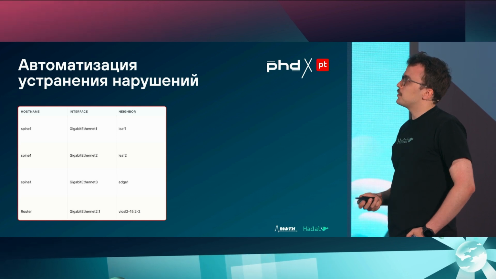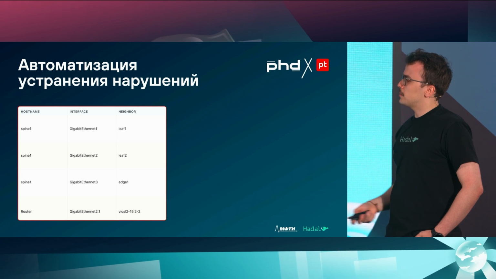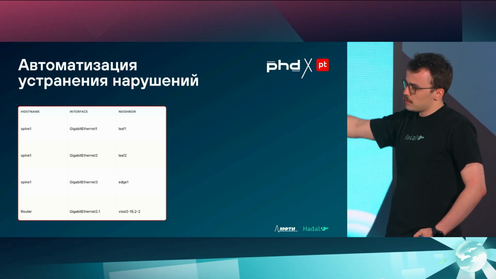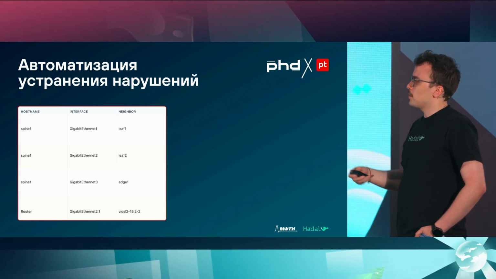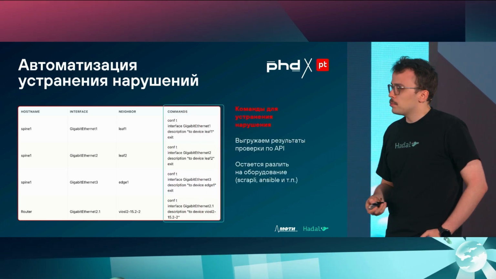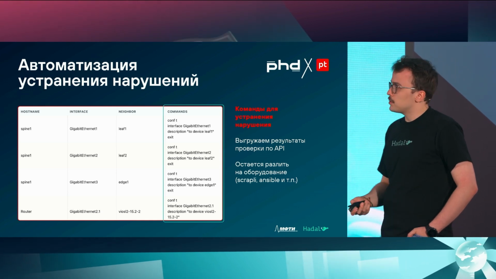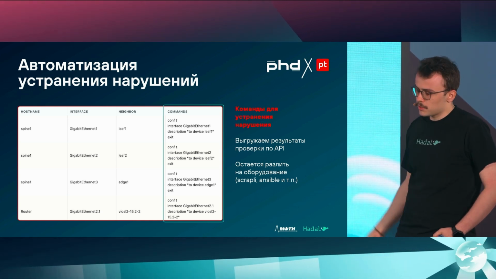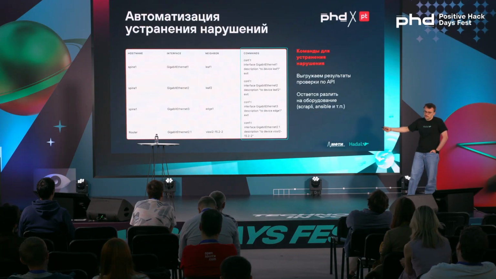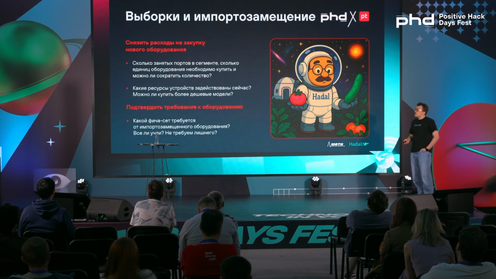Another scenario, which we expanded a little bit in terms of its use, is automated correction of errors. There is an interface and a neighbor. Let's say these ports don't have descriptions. Because we process this in Python, we can create a template and put any needed values into it. We can create a separate column for it, and then this data has to be deployed on the device of any system.